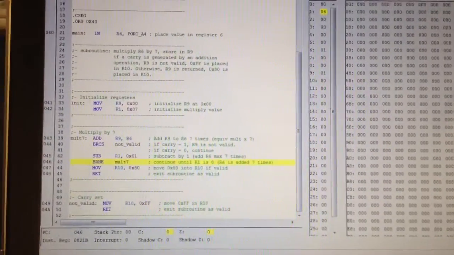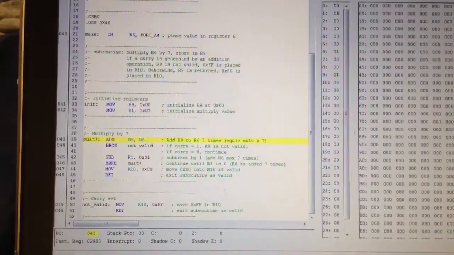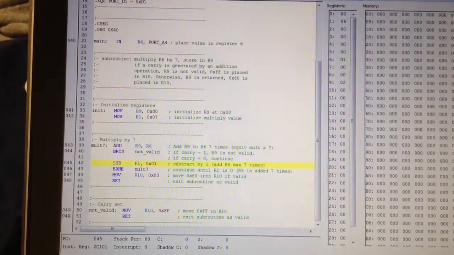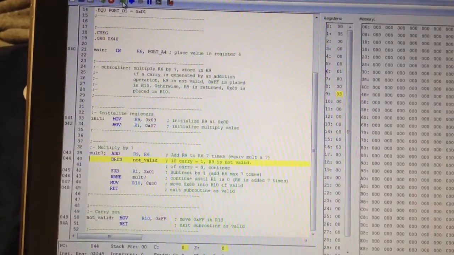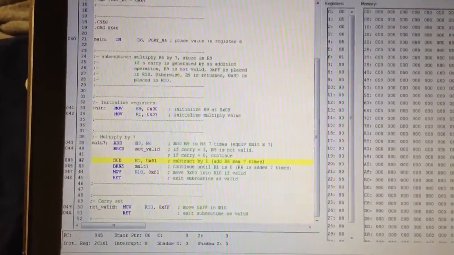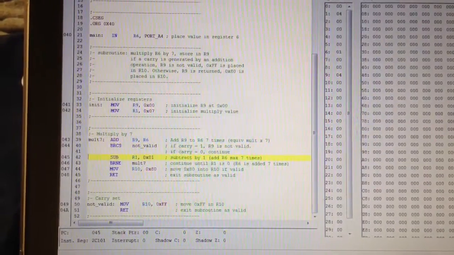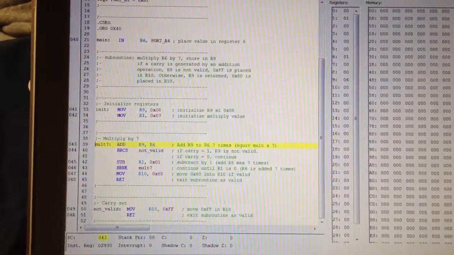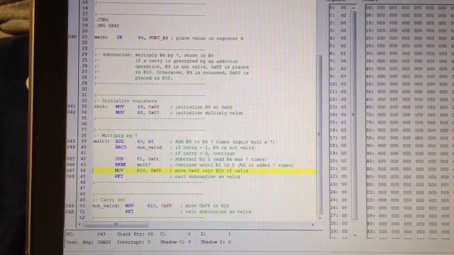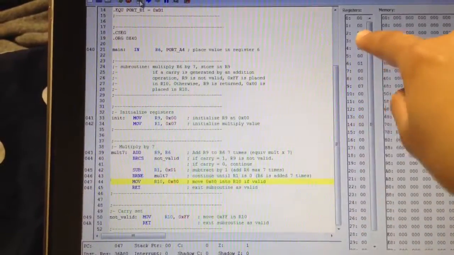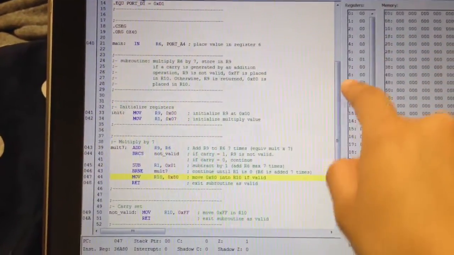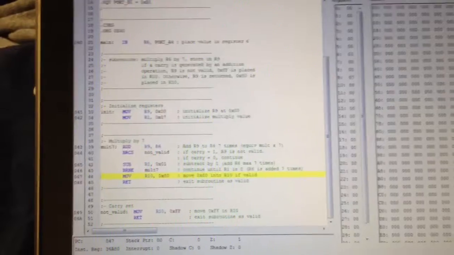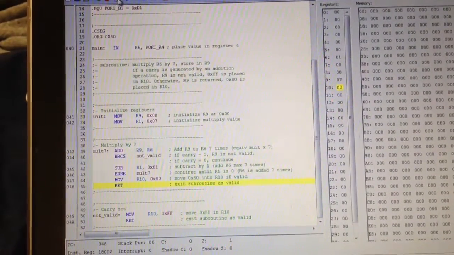And it will continue through, so it decremented to 6, and it added it, so now it's 2, and now it's on 5, and the value inside is now 3, and it'll keep going until this increment value reaches 0. This is the value that we wanted. 1 times 7 is 7. So since it reached 0, it's going to continue on with the rest of the code and exit the subroutine.